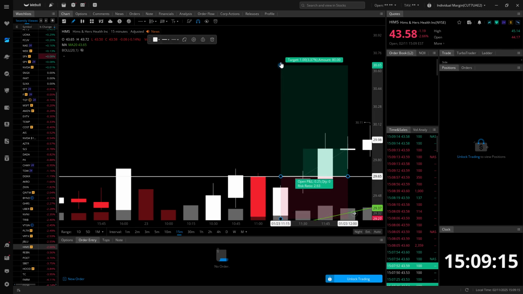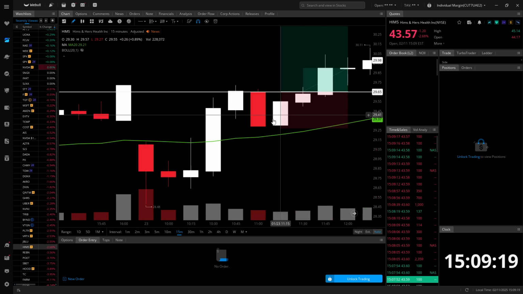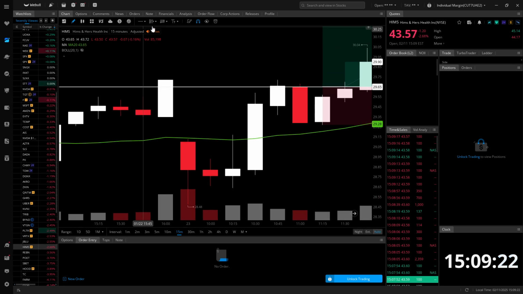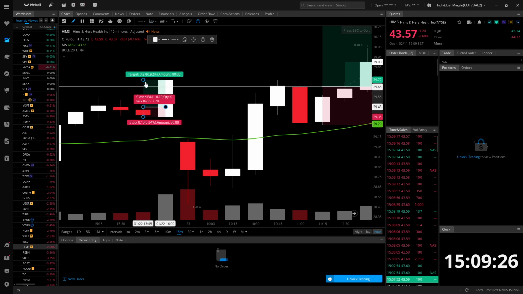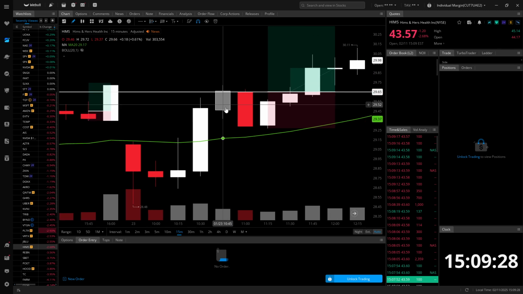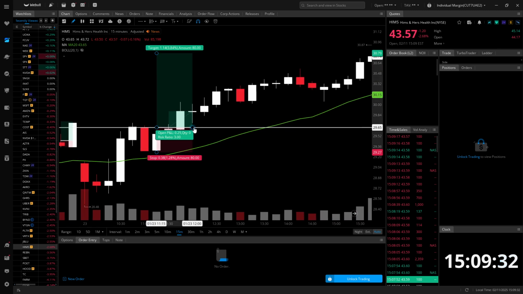Oops, moving my lines here. I probably should have done this ahead of time, but part of the fun is also just seeing how these work out in real time. So I will redraw this one as well, just so you guys can see it in comparison, because this is where the magic happens. Let's see where this goes. All right.